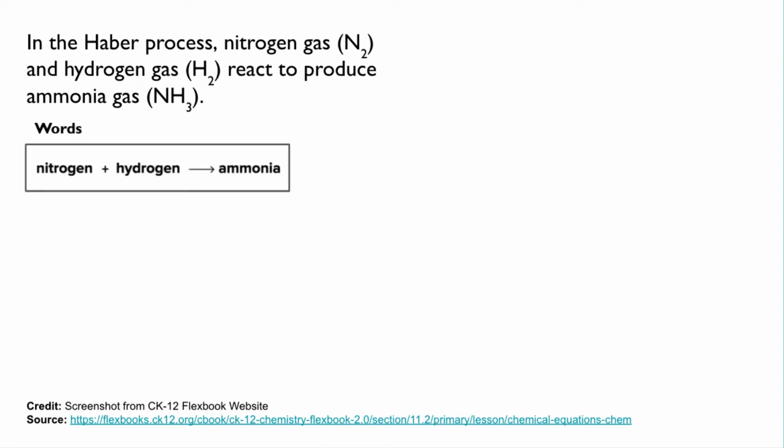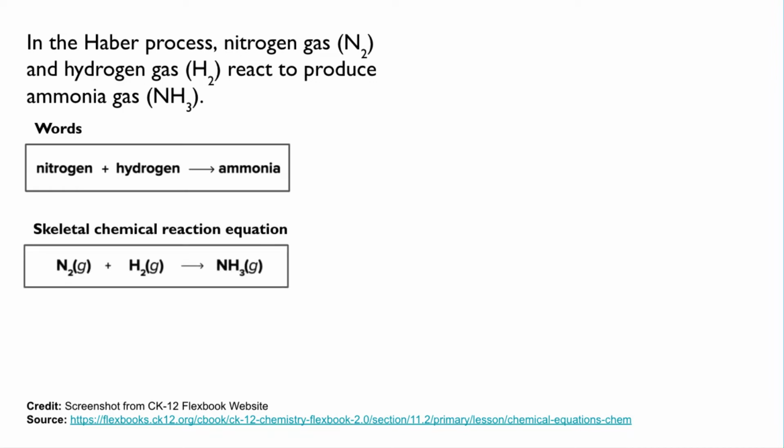When we go to translate the words into the structure of a chemical equation where we've got reactants on one side of an arrow, products on the other side of the arrow, I like to go piece by piece and first start by taking out the words that are the different parts of the reaction and writing them out in arrow form. So nitrogen and hydrogen gas react. That tells me that nitrogen plus hydrogen are the reactants and are going to go on the left side of the reaction arrow. They produce ammonia. That's going to go on the right side of the reaction arrow.